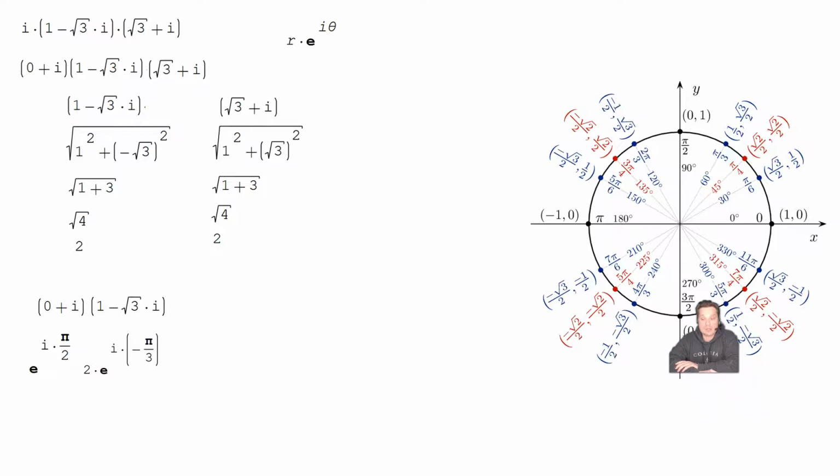Which means you don't want to see this as 5 pi over 3. What you really want to see is just negative pi over 3, as if you went 1 comma 0 down this way. That's why over here now it says negative pi over 3. The last number is the root of 3 plus i. Okay, let's work that out.